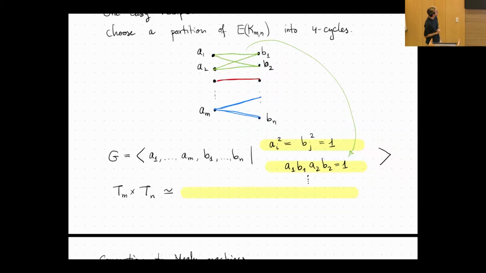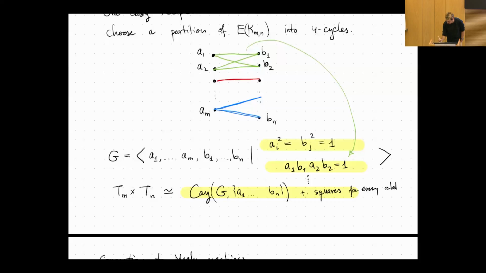And then what do you do? Well, you can construct the product of trees with a natural G action on it by just taking the Cayley graph of G with respect to this generating set. Okay, and add squares whenever they appear. For every relation, or whenever they appear, it doesn't matter. Okay. What do you mean whenever they appear? So whenever you see a square in the one skeleton, glue an actual square.